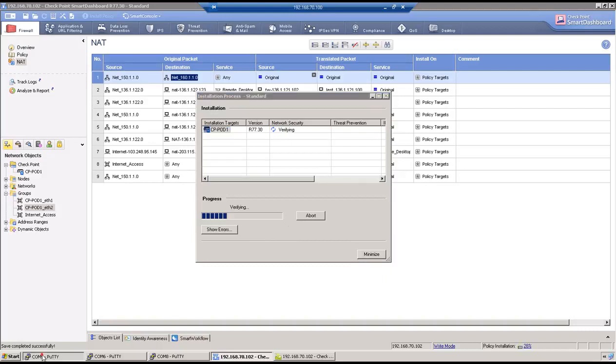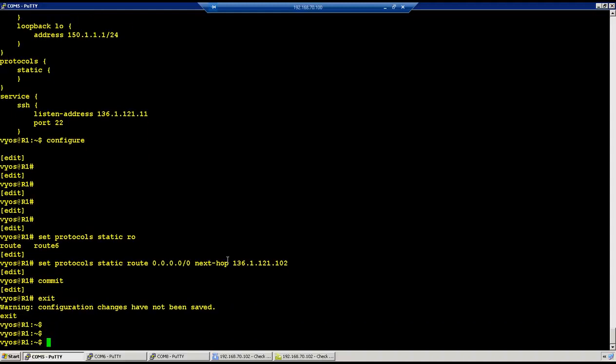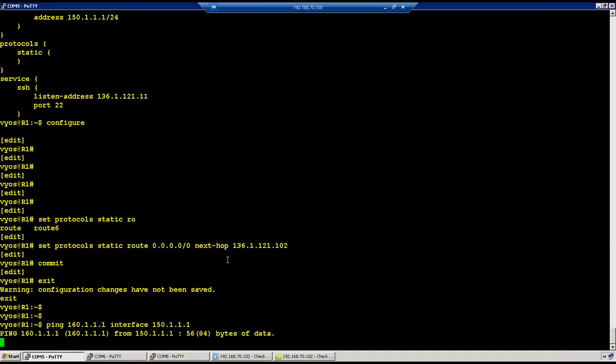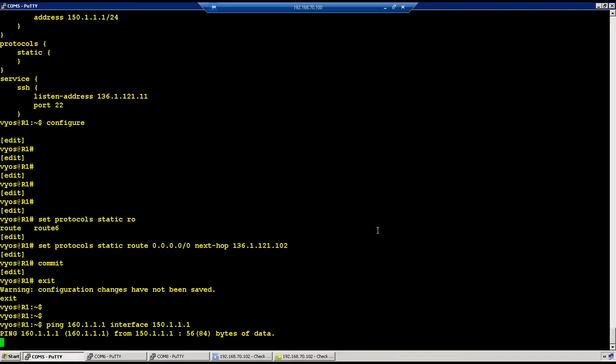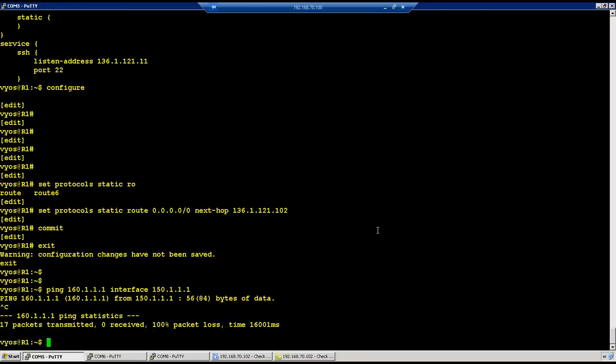Okay, R1 ping 160.1.1.1 interface 150.1.1.1. Let's keep this running. Okay. There is no log. Sorry, there's no response back.